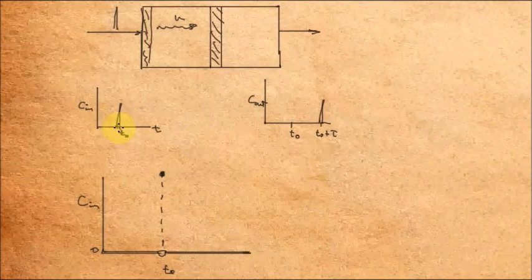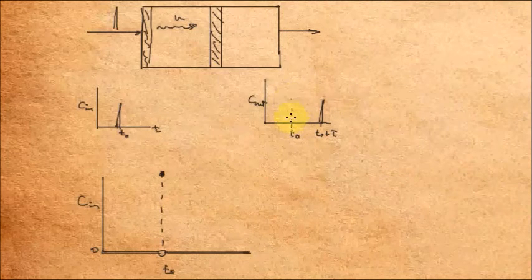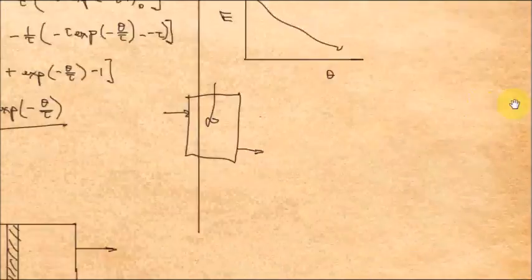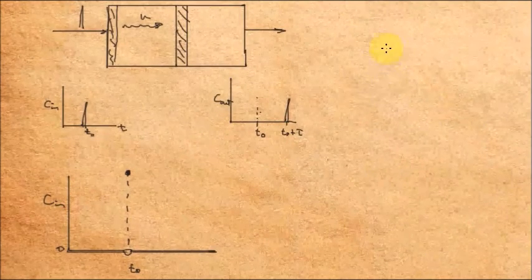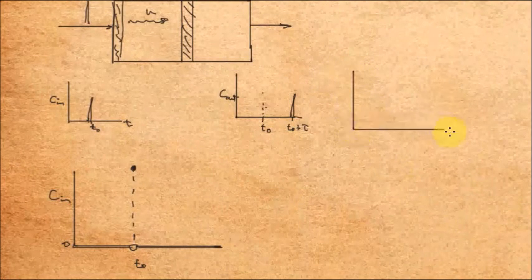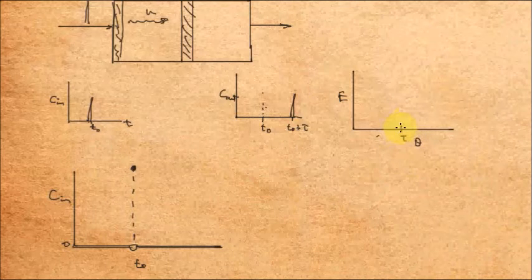So we do have this effect here. The effect is that we are delaying our pulse by this time period tau. So we can directly write down what we expect in terms of the exit RTD. We can say here that the exit age distribution is going to look like this, that everything exits at time tau. So if we pick a tau here, we'll see nothing at the exit until tau, where we'll see everything, and then after that we see nothing again. So it's that kind of jump discontinuity that we have.